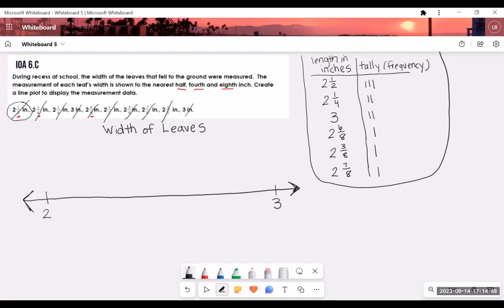And the other thing that's really important here is it should be labeled as well. What do these numbers mean? These numbers are inch measurements. So I'm going to put measured in inches. Whoops. I could just write inches below. That would work as well.